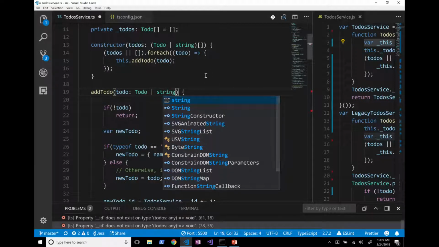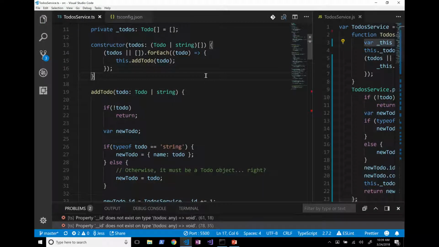everywhere possible, because I want to explicitly express my intent, I want to put that typing information, because the more typing information I give to TypeScript, the more it can help me, right? If I do not put this type information on here, and I hover over this, the default is any, unless TypeScript can use its type inference to look around and see usages and figure out that it's not any. Otherwise it's going to default to any. As much as possible, I want to say this is either a to-do or a string.